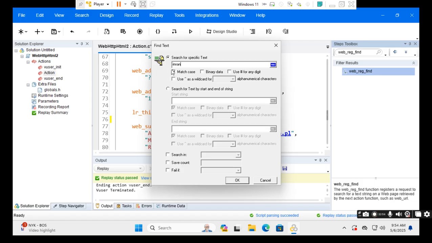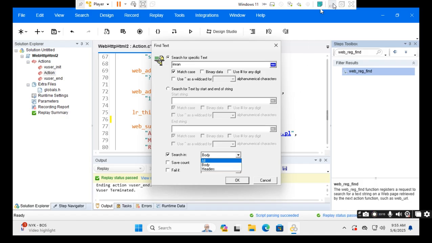And if it will, this will check the exact string. If I choose this one, then I can say it starts with and ends with, but I will be checking the exact string. So this checkbox, and then search in. I clicked on there, search in where it will search.